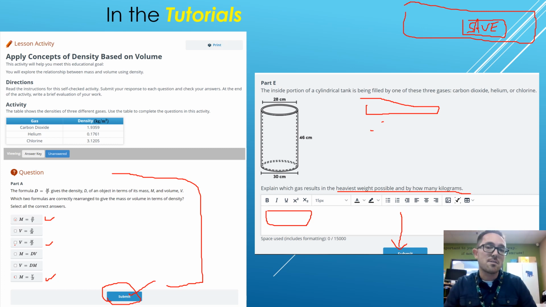So if for some reason you're in a situation where you've got blanks on your page and I'm telling you, hey, you got to go back and finish your work, what happened? There's still an option to go back in and save new work. Even if that submit button has been used, the save and exit at the top right will still allow you to save new work.